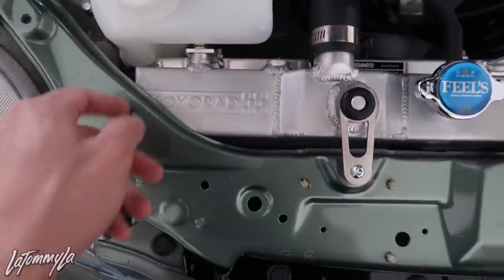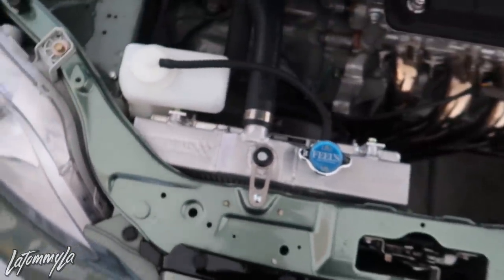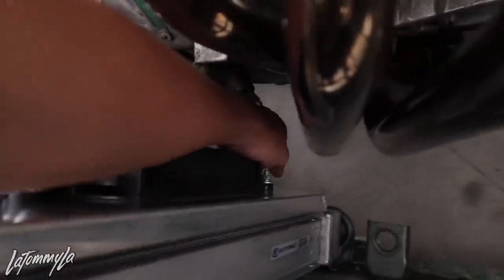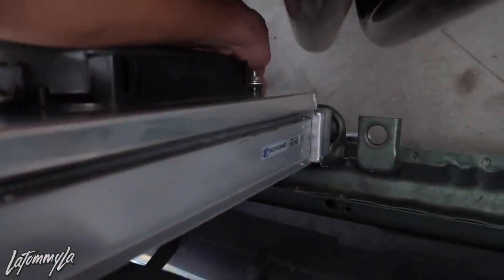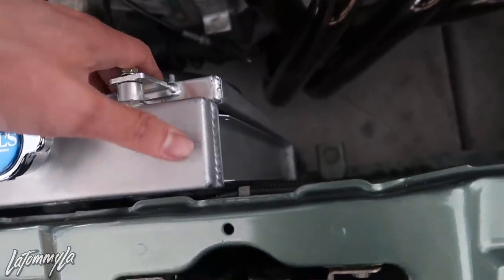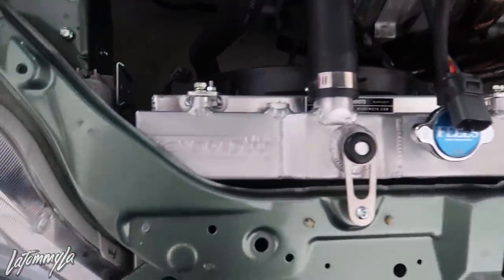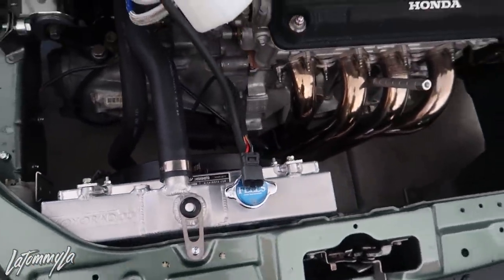Yes, it is straight. Here we go. Alright, so I notched it out. I'm just tying these down by hand. Alright, and yeah, time to bolt the shroud back down. I think it should go up a little bit higher. Cool.